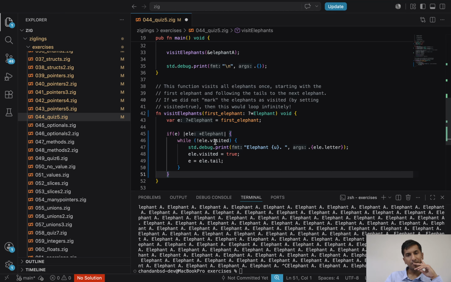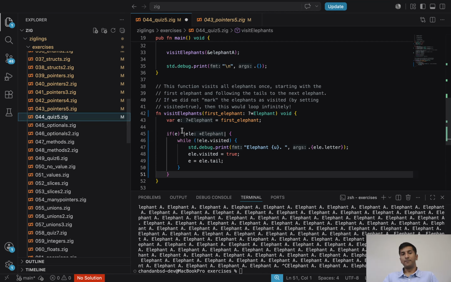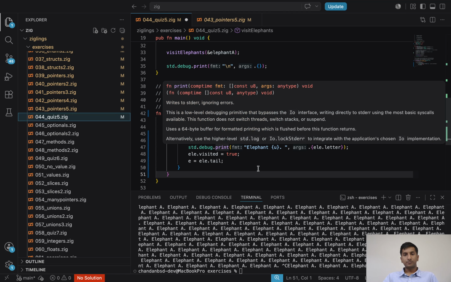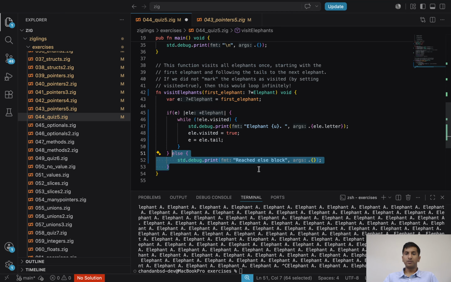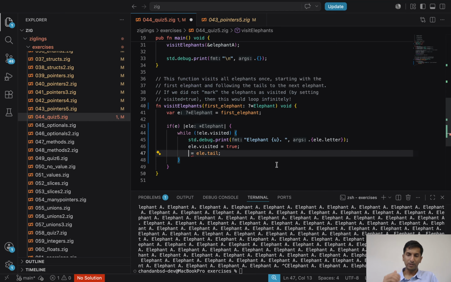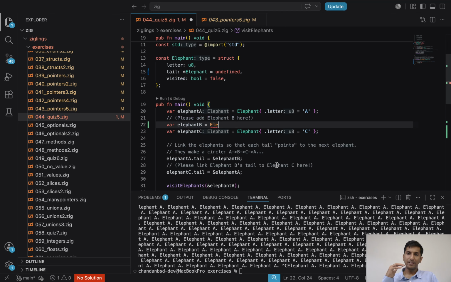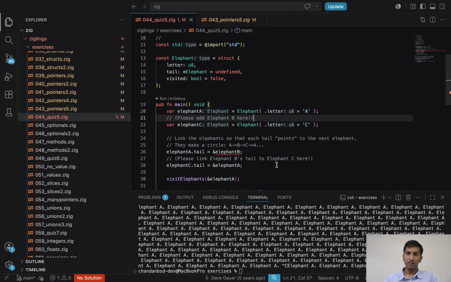Yeah, I think there is some trick to this previous example, the way this was doing things. Checking an optional, capturing it will be explained later. This pairs with the, yeah, that we understood it. We know there's a quirk with these optionals. But that's okay. We'll circle back to this. I know the next exercise has optionals. We'll hold ourselves, trust the process, and we'll circle back to it. That's okay. But I'm glad we still tried and at least looked into what we'll learn in the future.